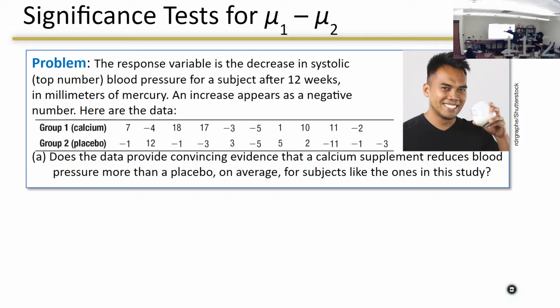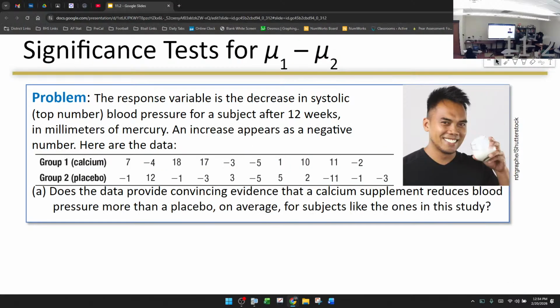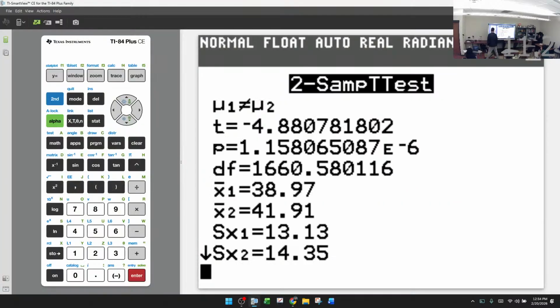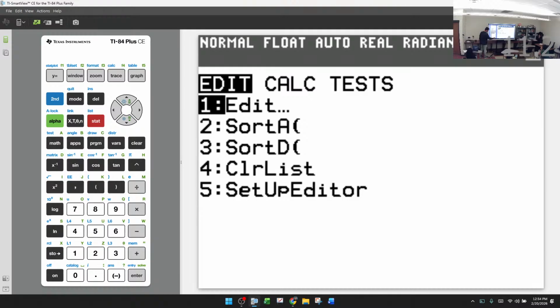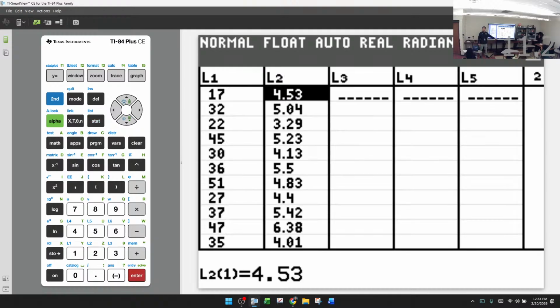This is not greater than 30, so I'm going to have to put these bad boys in L1, and I'm going to have to put these bad boys in L2, and we're going to have to graph them both. And that might be harder for you guys to do than actually knowing what to do. Let's just make sure. I'm not going to put them all in there, but you got your calculator, right? You got stat edit. So put one of them in L1 and put one of them in L2. And if you want that data, then put it in L4 and L5, or you can put it in L6 and L3. Who cares? Just get it in there, right?